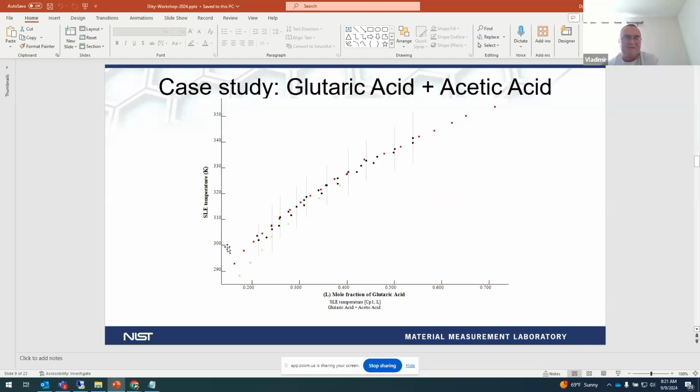So we've done this detective job, and Earl showed you the list of sources. There is one source from 2007, one from 2014, and three separate recent publications by the same authors, a third group of authors, and the first publication in red, and the three most recent publications in black. They are in quite good consistency, and the 2014 publication deviates. And my question was, were the authors of more recent publications aware of previous publications or not? We checked it, and the authors of the most recent publications cited both previous publications, and they were consistent with one of them. So I can guess that they provided their unbiased results, not affected by any expectation.